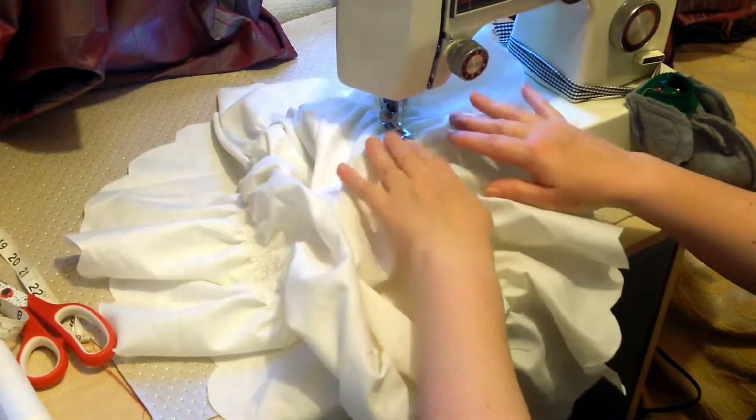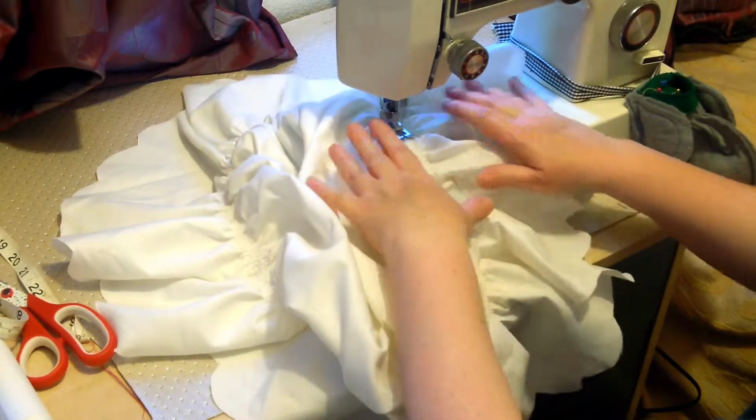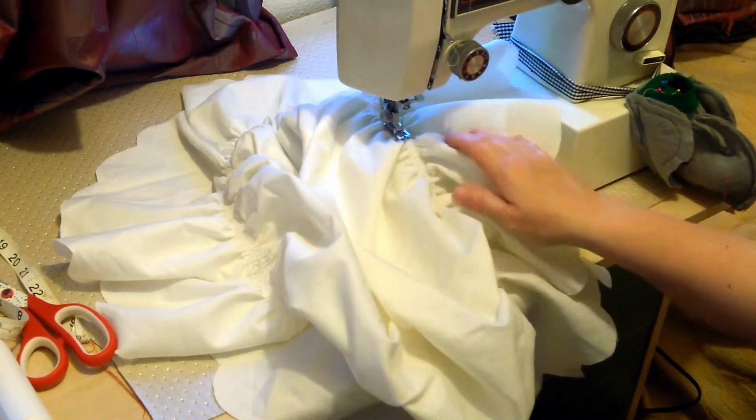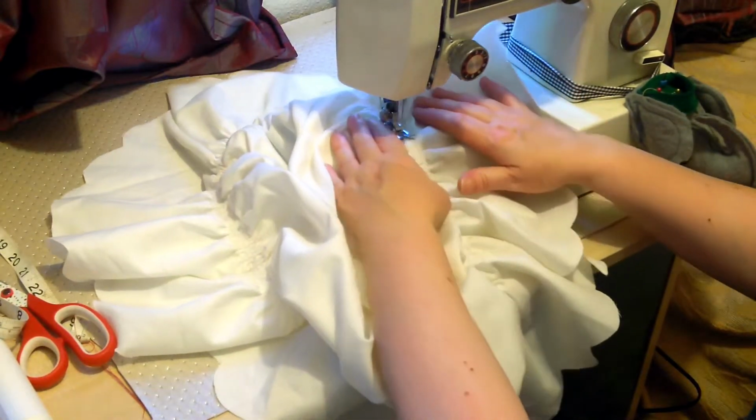And I'm still just guiding it. Because what I don't want is for it to pick up a whole V, because that looks really, really untidy.